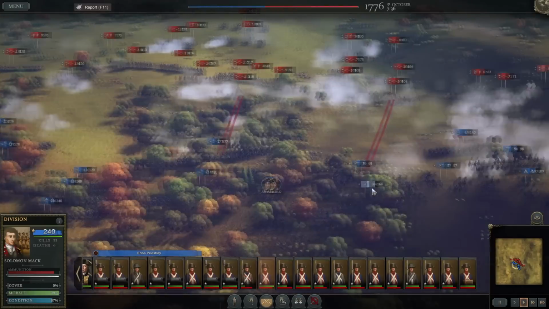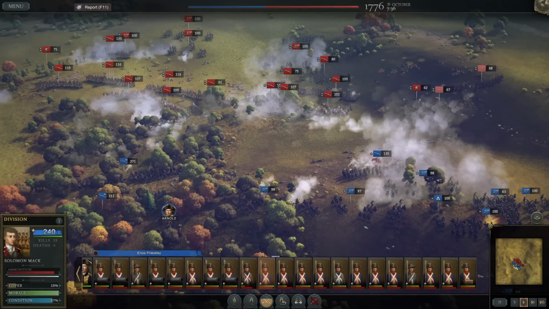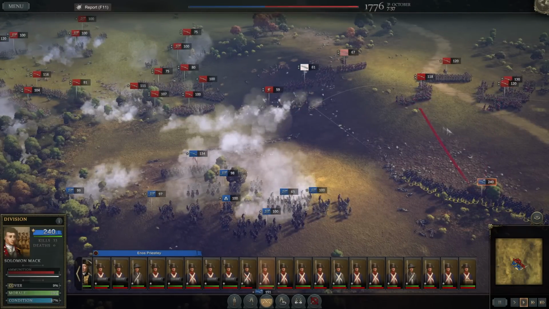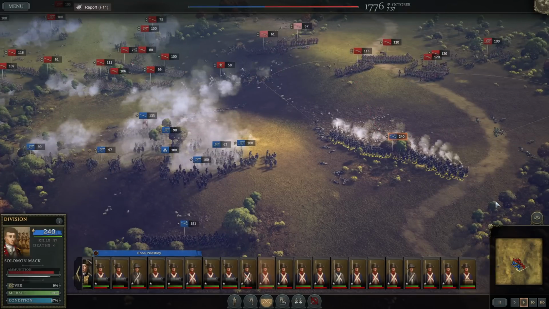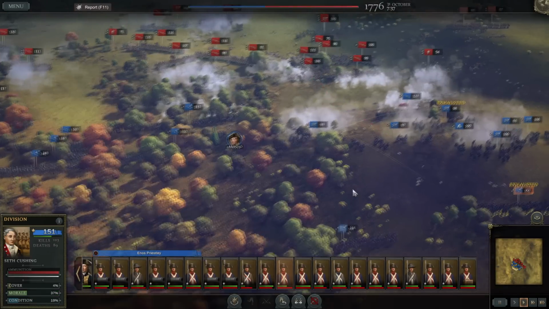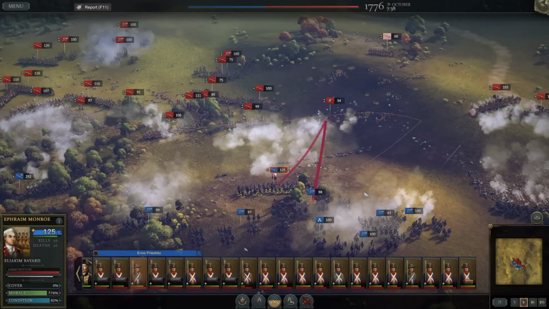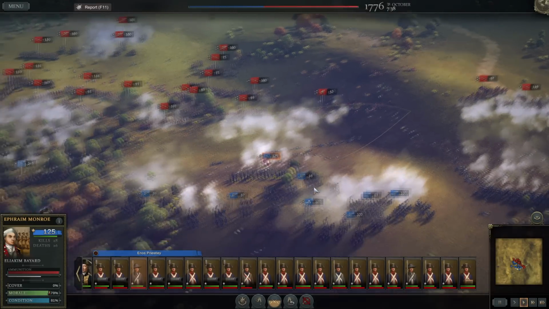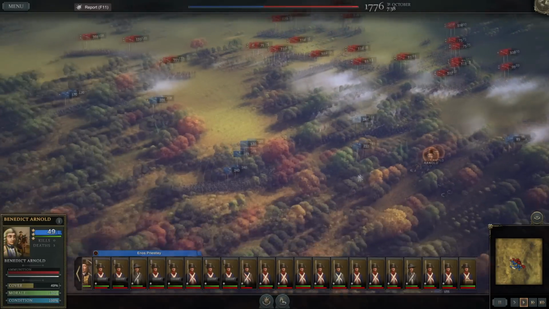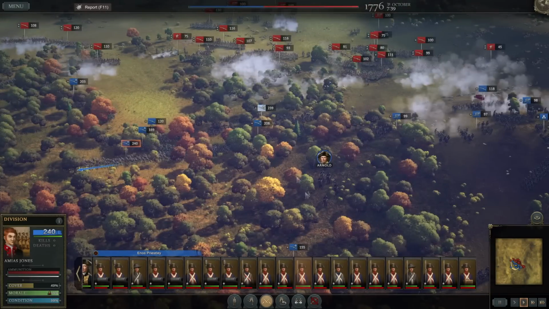Alright, so they're pushing in on the left. This blob here on the left is the real concern, at least initially. Alright, these guns are firing, doing good work here. Arnold has got his boys positioned, another line here in this wood.